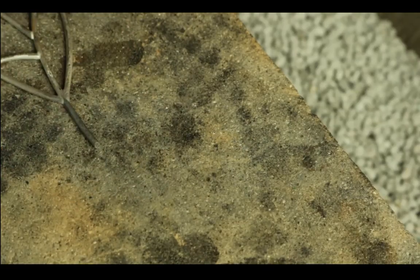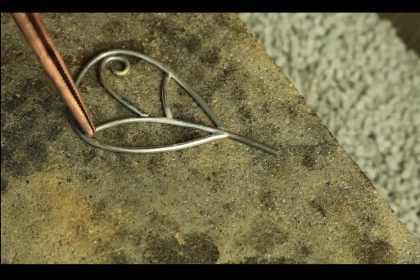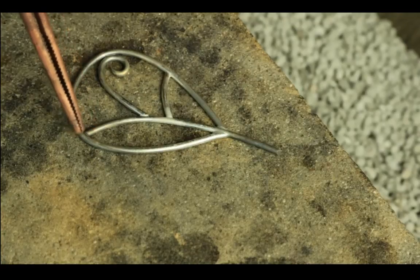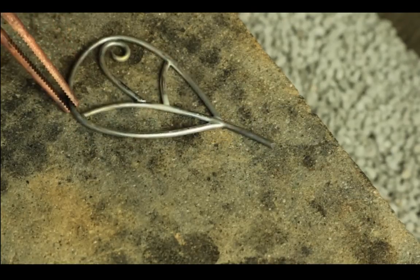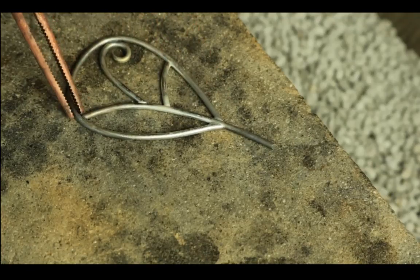Now it looks like this part doesn't get attached well. I mean, it's kind of attached. So I'm gonna try to heat this part a little bit more, because it's not as well attached as this part and that part.